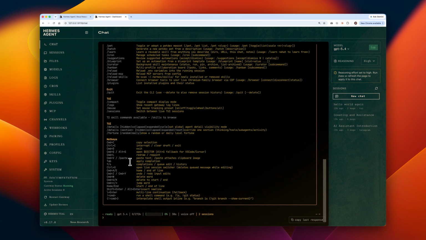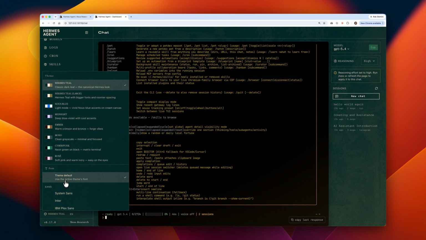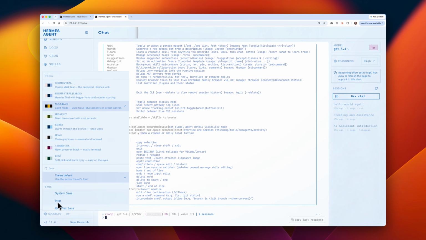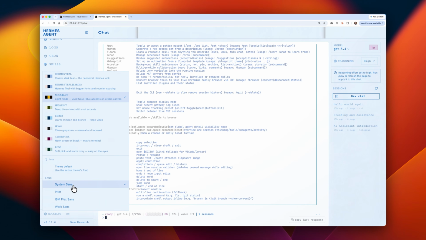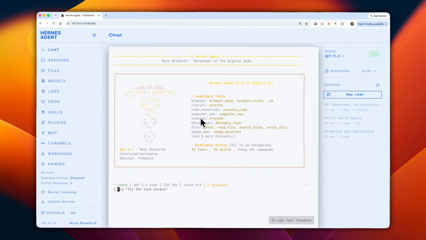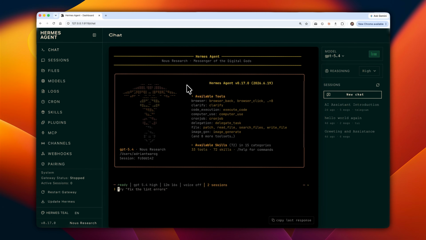Now, the first main change I want to make is for the interface itself. If you have a look at the far bottom left, then there's an option here for the Hermes style. Right now, the theme itself is this green theme, but I much prefer the blue theme using just regular system sans, as the text is a lot more readable and useful for me to view it in this more light version. However, that's more a personal taste. And for this video, I think the regular default Hermes teal should suffice, since it's just a little bit more readable for this video.